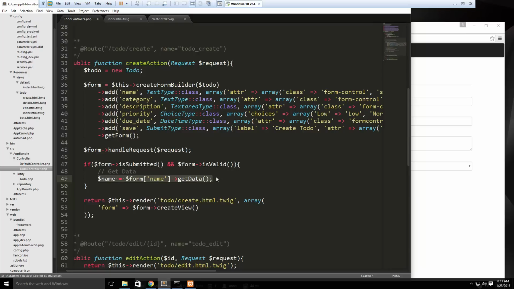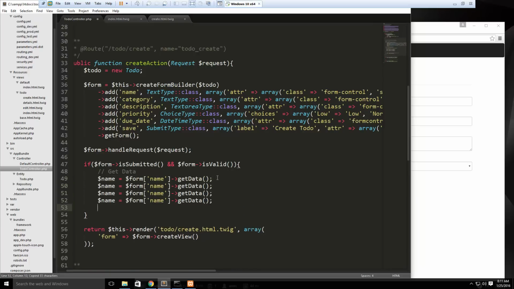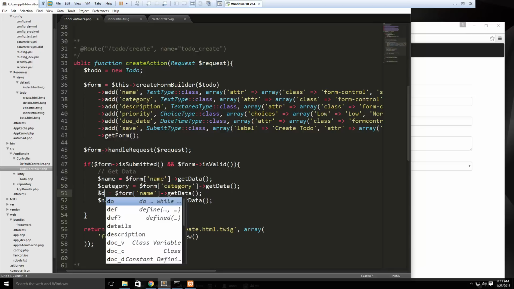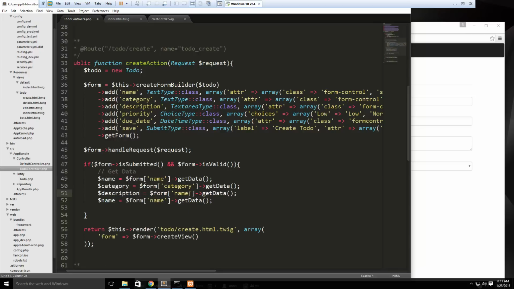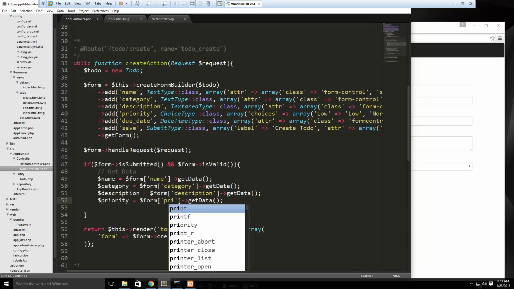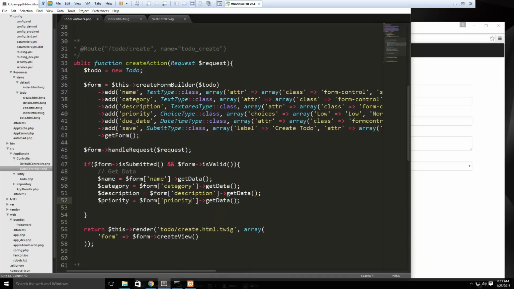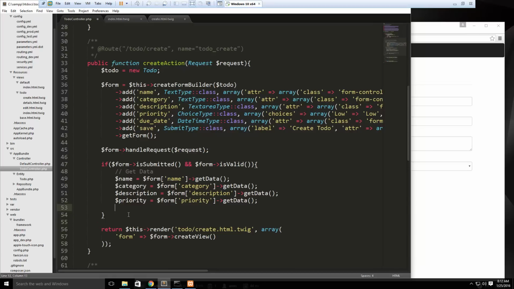So let's copy that and paste that in, and this will be category, and this one, oops, we want to change this as well. Then we get description, okay, then we get priority, okay, we also want our due date.